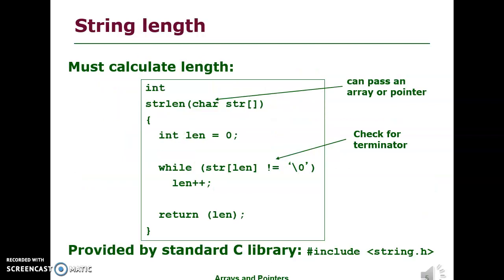This is another example for finding the length of a string without using the string length function. The function name is string length. For this function you are passing the argument as a string, or you can pass a pointer reference also, and after that length will be set to 0. Then for string of 0, you are checking whether the first location is a \0, which means whether the content is there.